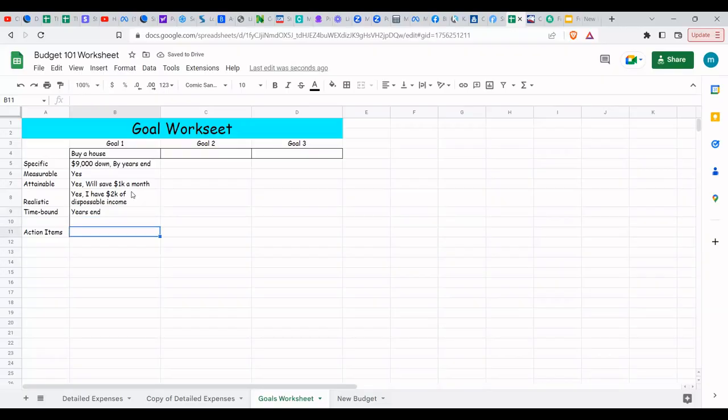So how are you going to achieve this goal? You can say, I'm going to set up a recurring deposit every paycheck into an account for down payments.